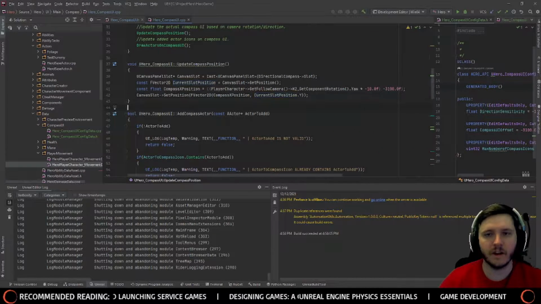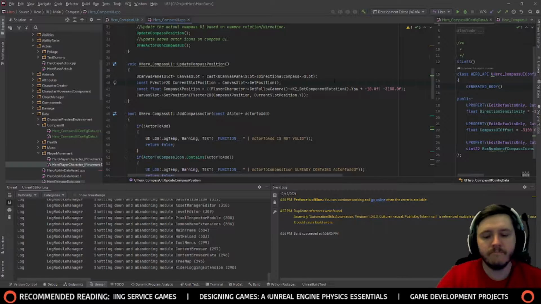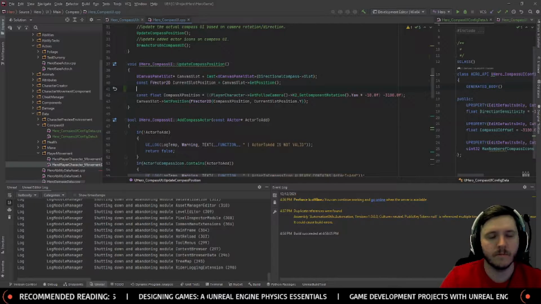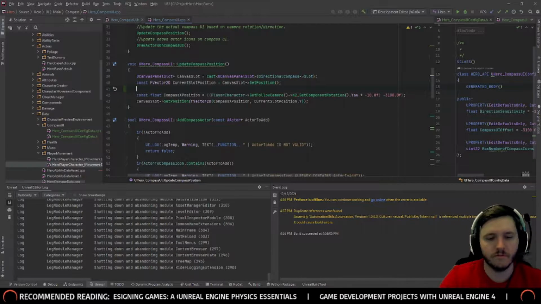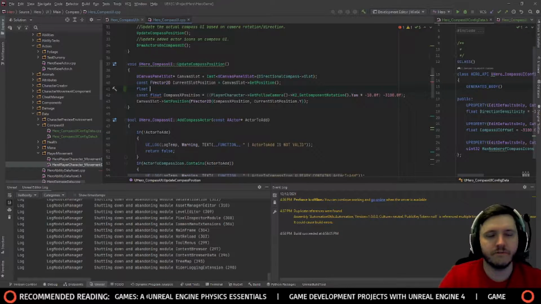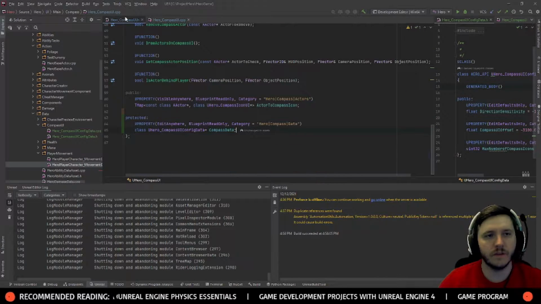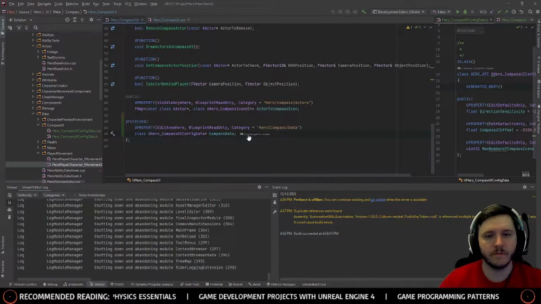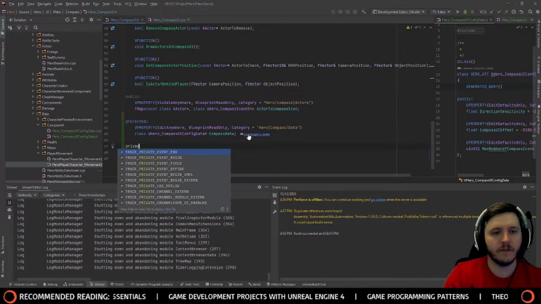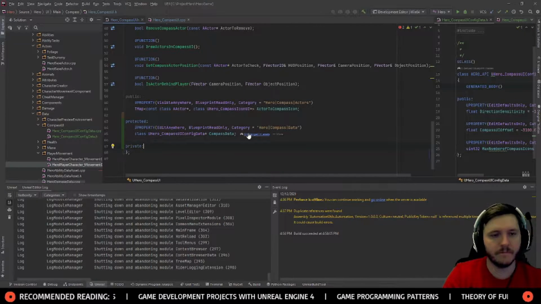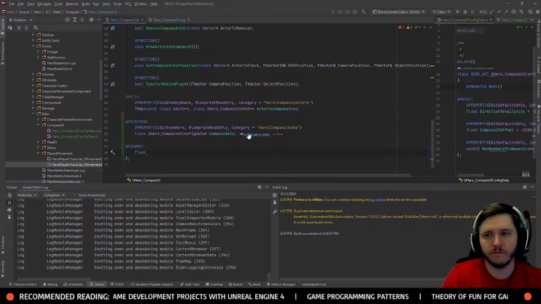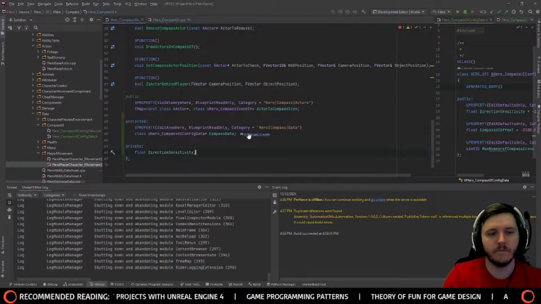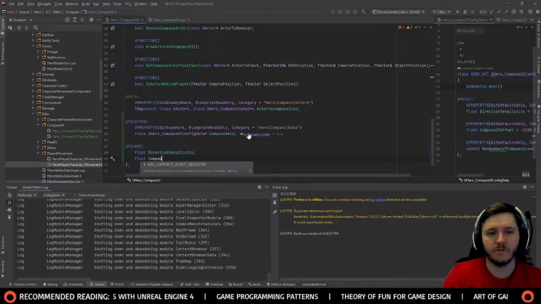I think we can move that out of the way. So I don't know if I should make consts actual private variables. Maybe I will. Private. Oh, nope. Private. Float DirectionSensitivity, float CompassUIOffset.